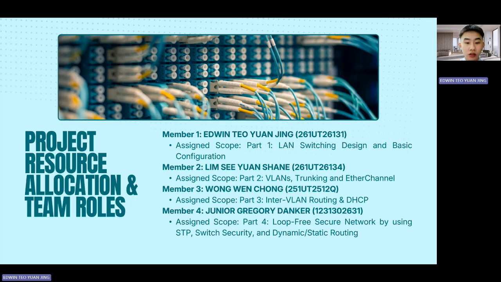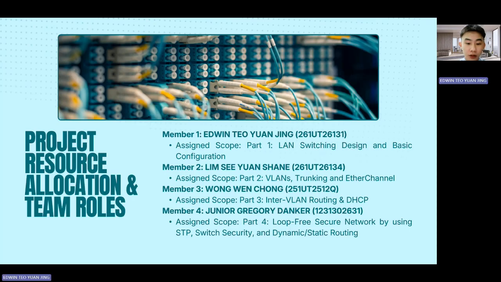To ensure smooth delivery within our group, responsibilities were clearly divided according to our primary engineering roles. As member 1, I am Edwin Teo, and I look after Part 1, which covers our baseline network topology layout and foundational switch and router management plane handling.